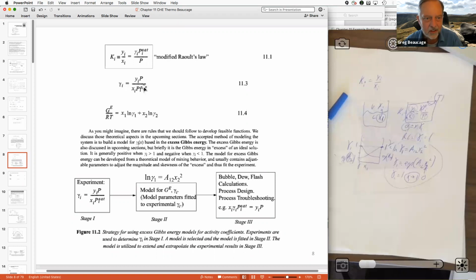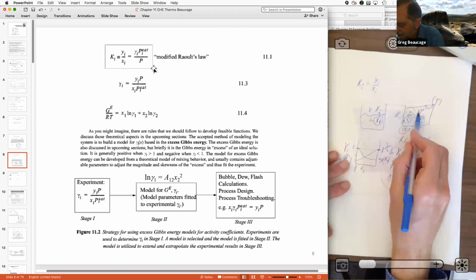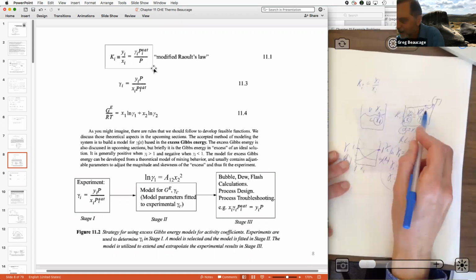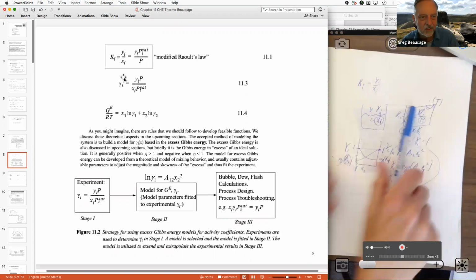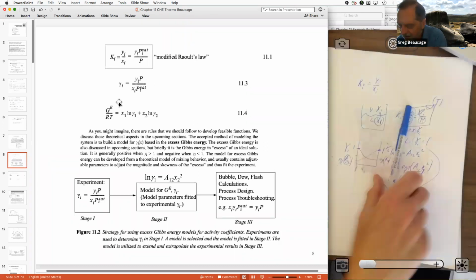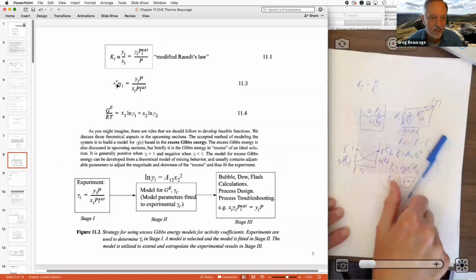These are the same things. This is just a rearrangement of the same equation. Like I said, y over x is gamma p sat over p. If you rearrange it to get gamma, you get p sat times y over p times x. Maybe I wrote it wrong, but basically that's the same equation. The p sat comes down here times x, and the p goes up there times y, and you get gamma.